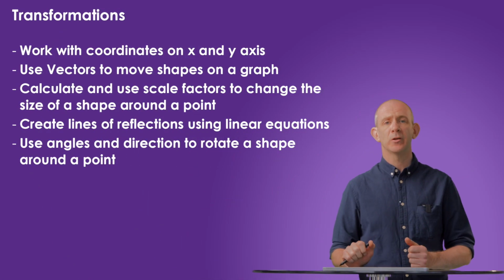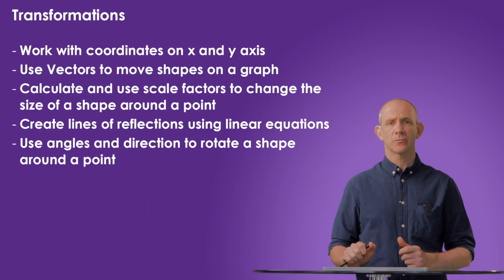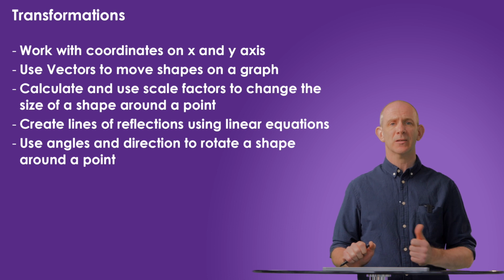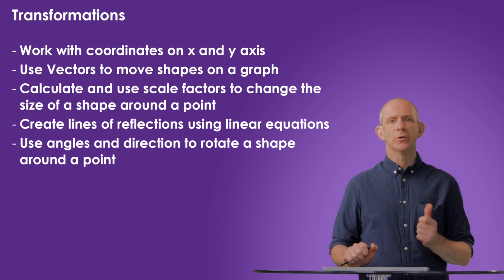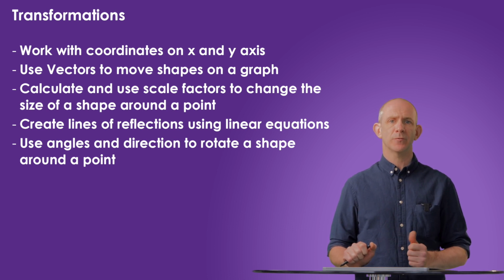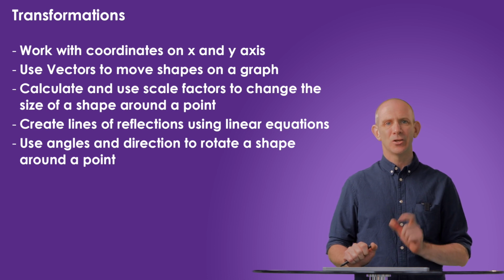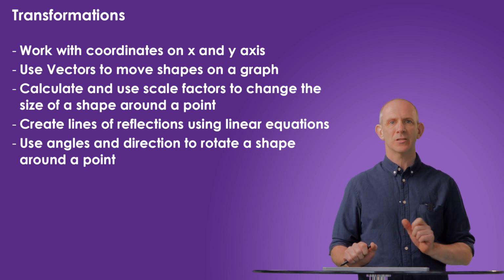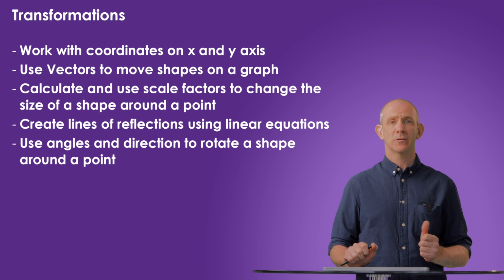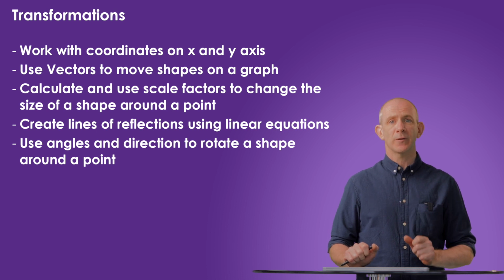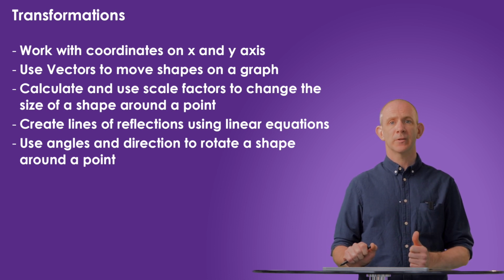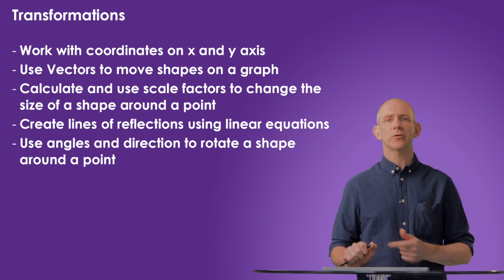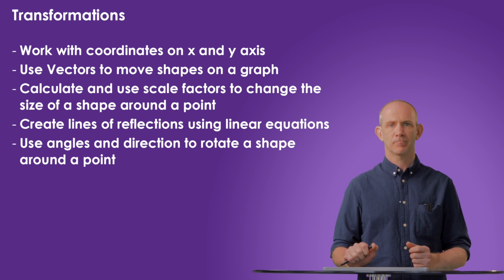In this video, we'll be looking at various types of transformations, whilst working with coordinates on an X and Y grid. We'll use vectors to move shapes on a graph, calculating and using scale factors in order to change the size of a shape around a point. We'll create lines of reflection using linear equations, and use angles and direction to rotate a shape around a point.